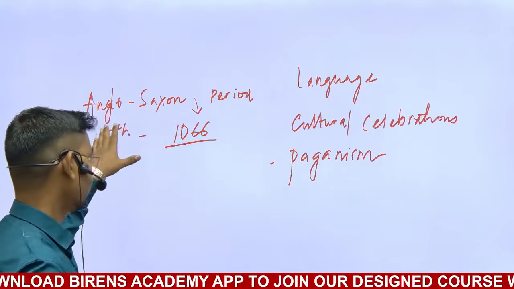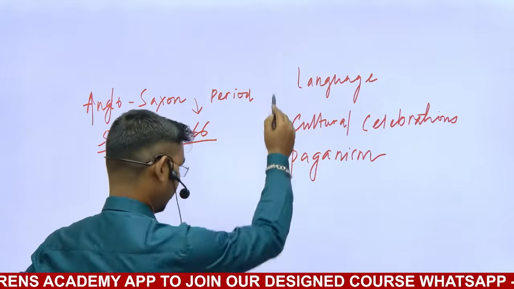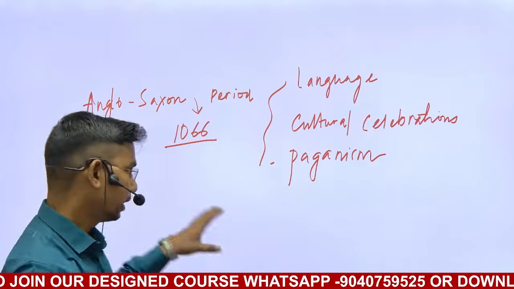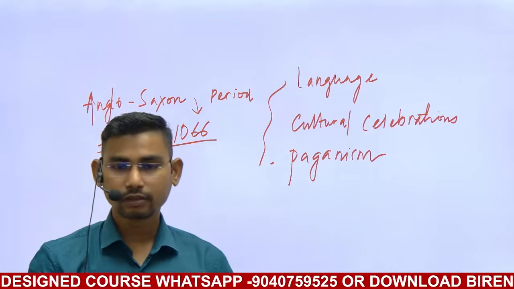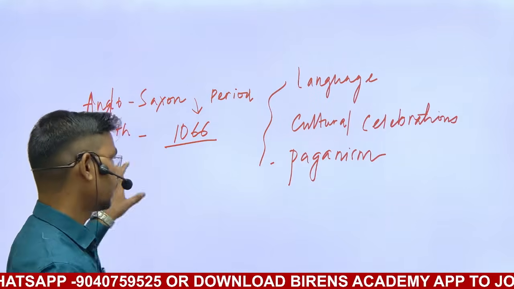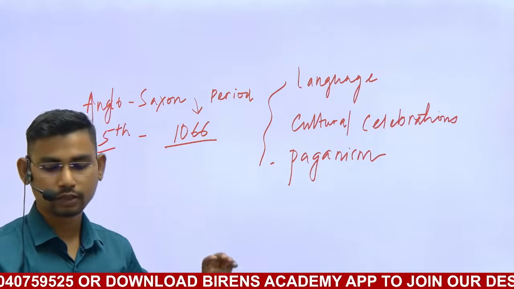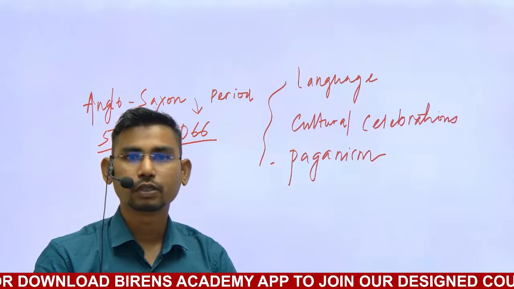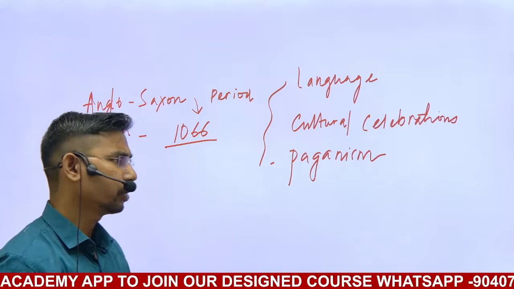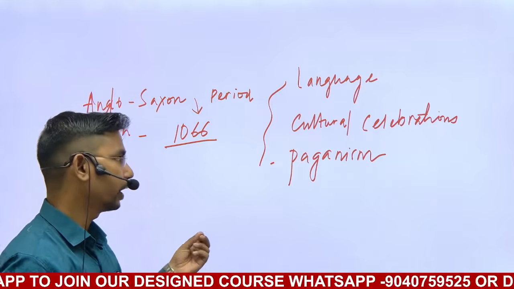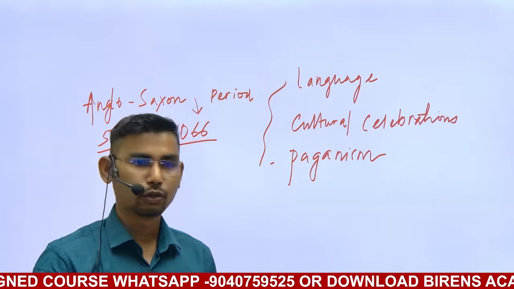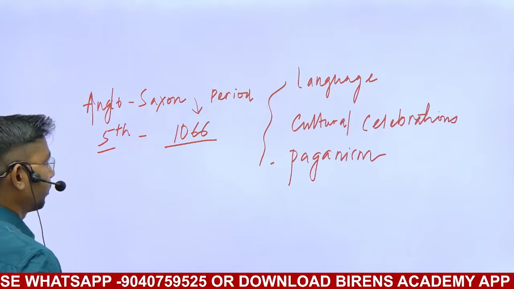Okay, so these Angles, Saxons, and Jutes brought with them these three things: language, cultural celebrations, and paganism. In this time, written culture was not in use. The literature, be it of the Celts or Anglo-Saxons, was oral literature. The writing habit was still not in use at that time, so we do not have many pieces of their work of art, but we have a few which are very important, though the names of the authors are not known to us. Anyway, let's discuss what has happened thereafter.